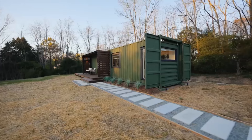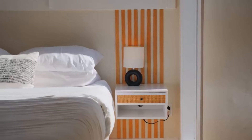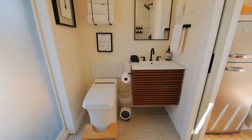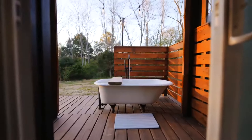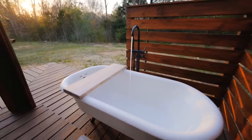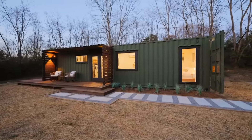The sleeping area continues the theme of spaciousness and light, with the bed nestled comfortably in one corner, surrounded by windows dressed in unique, easy-to-use shades. Beyond the bedroom, the bathroom surprises with innovative solutions like an incinerating toilet — addressing the logistics of off-grid living — and a hidden shower door that reimagines bathroom design. An outdoor bathtub area, accessible via the bathroom, adds a touch of luxury and relaxation, making it a perfect spot to unwind under the stars. This feature, along with the rest of the home, underscores the creativity and resourcefulness of the hosts, making the most out of the available space.